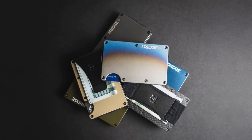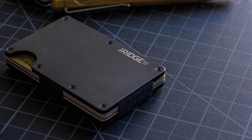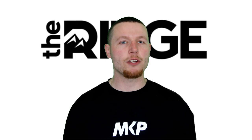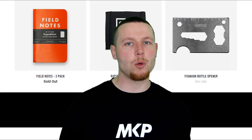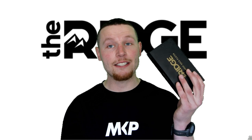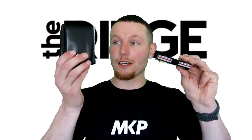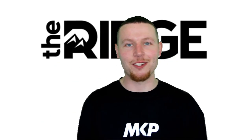Let's be honest, 40,000 five-star reviews don't lie. There is a lifetime warranty on each of these wallets, and if for whatever reason you're not happy you have a 45-day window to receive a full refund. At first I was skeptical, but I've seen it advertised on YouTube channels I respect. It's not only wallets — the website has an entire range of products designed to carry less and live more. Head over to www.ridge.com/Jacob, use code Jacob for 10% off. This will be the last wallet you'll ever use, guaranteed.